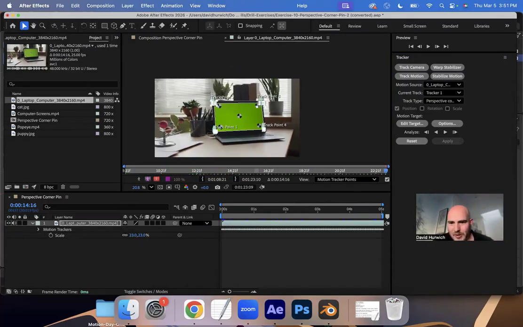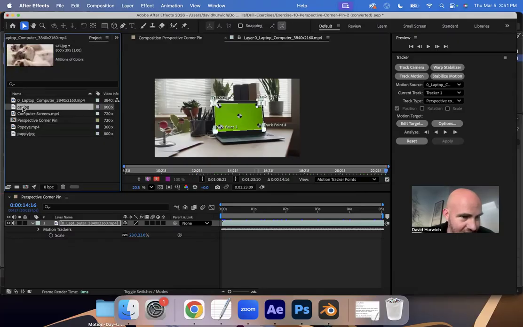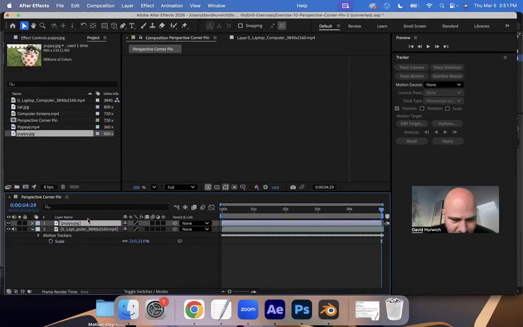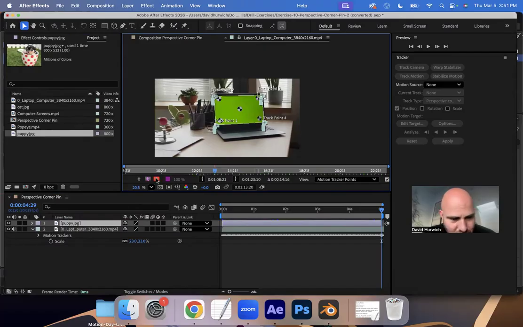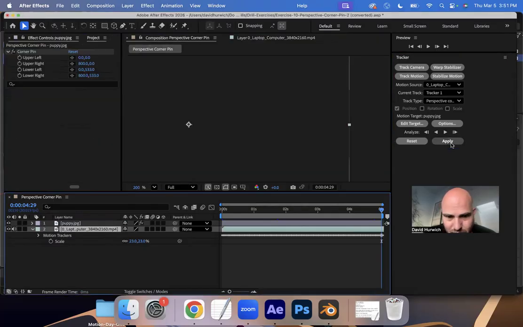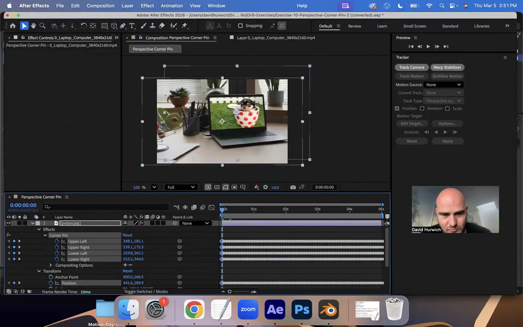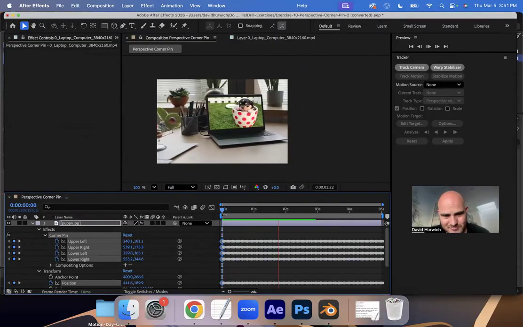All right, so I went through now. So let's try this out. I'm actually going to try the puppy one, or the cat. I think that's close. I think the puppy's closer to the perspective. So let's put that in here and let's apply that data to puppy. Yep, there you go. All right, I just did this live, so I didn't know how this was going to turn out, but it turned out pretty well.